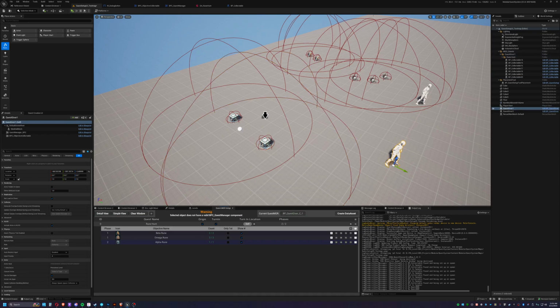Okay, so select my quest giver again, hit the detail view. Now it shows that I've got two, but it didn't change my overall requirement on that, so I would have to go change that in the data asset to match. But a lot of times you want more objectives than you actually need to collect. So the players running around the world, they don't have to go to exactly the spots that you wanted them. They're just trying to collect whatever they can find.